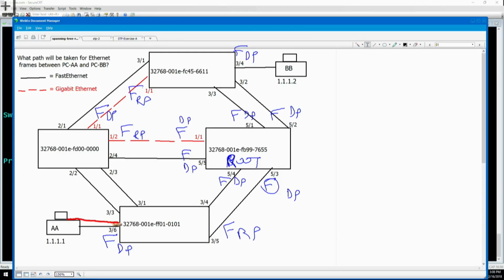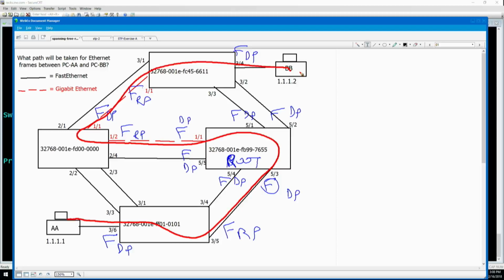It went through here, then up through here, and then over through here, up through here, and then across. Every other link was blocking somewhere. So that was the solution to that review question.